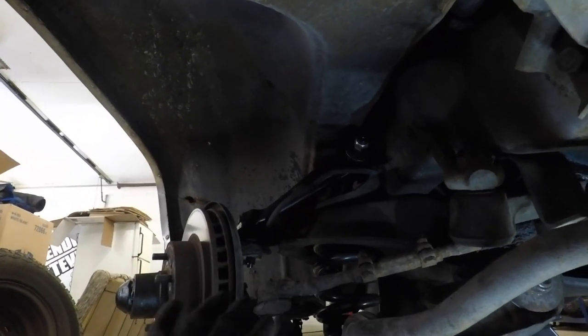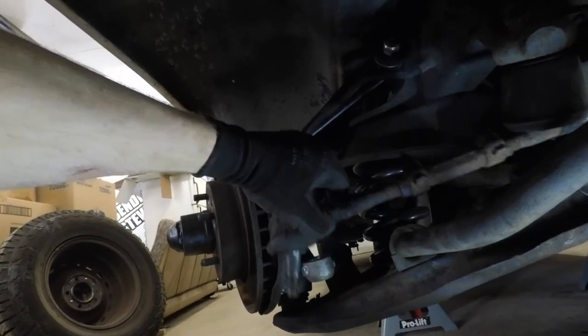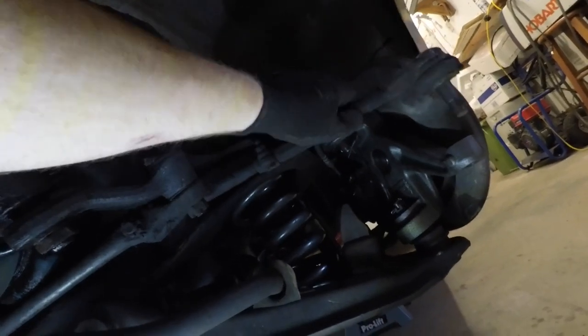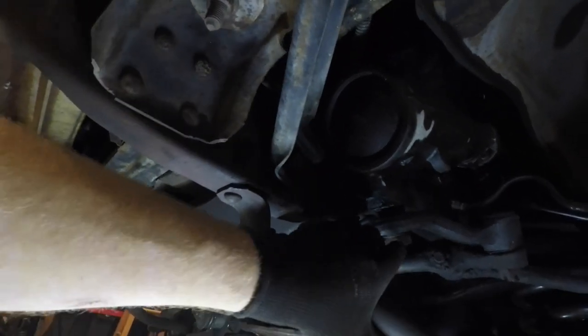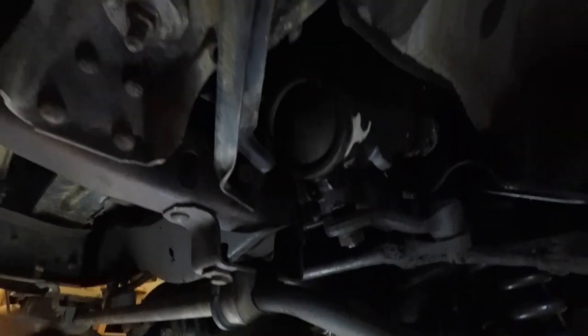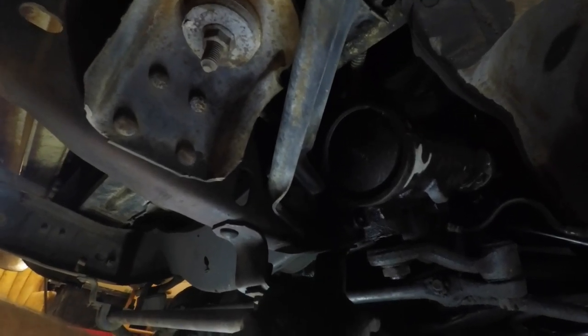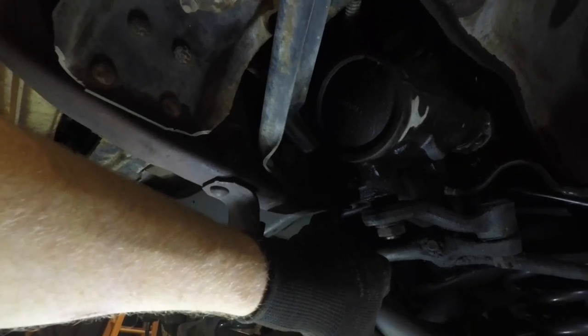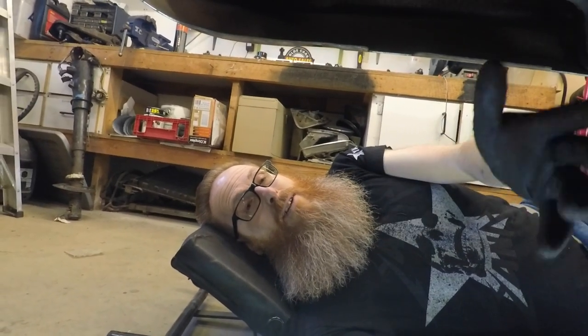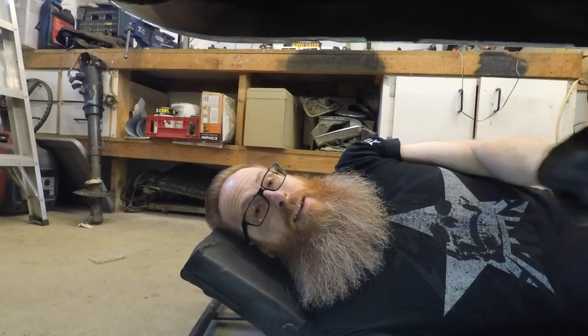In an effort to get everything out in one piece, we've got our outer tie rods disconnected here, we've got the idler and the support arm that mounts to the frame loosened up. Over on this side we've also got the outer tie rod disconnected. What seems to be holding us up is the nut on the pitman arm that comes out of the steering box. All I have is this old crescent wrench which doesn't have enough length to give any leverage, and it's bigger than an inch and a quarter which is the biggest wrench I have. Looks like I'm going to have to make another trip to the shop and get the big three-quarter socket set.